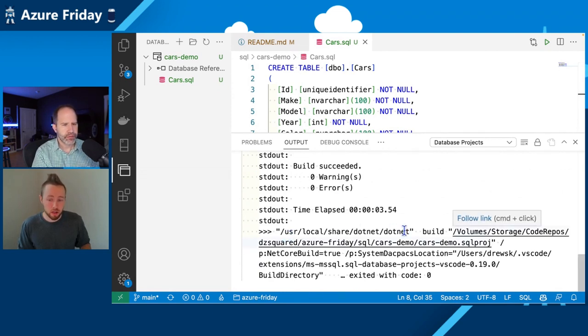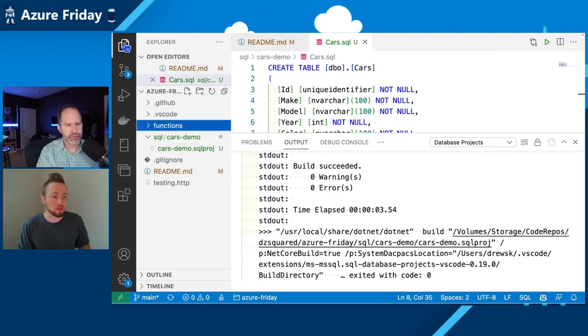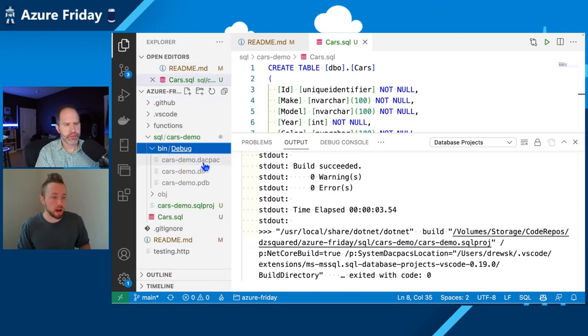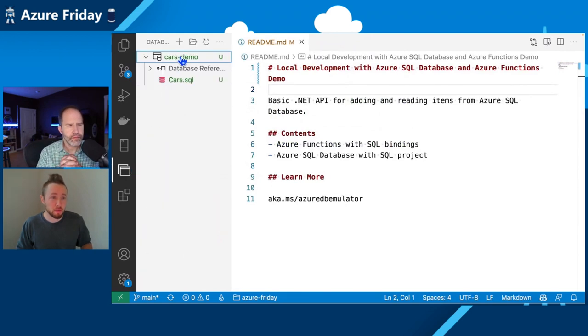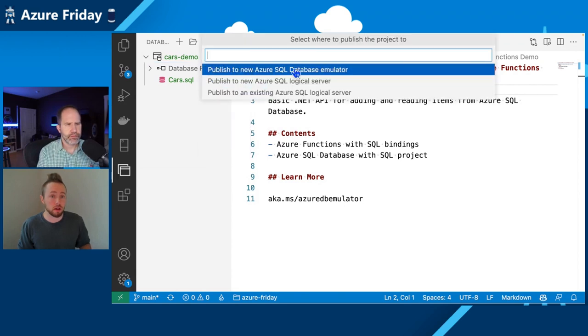So it's a .NET process. And what it compiles to is a database artifact called a DAC pack. And this has the whole database schema in it. So this is the file that I need if I wanted to store a pipeline artifact or ship it off to other SQL servers. What the next step is, and what uses that DAC pack, is a publish process. And again, we're at the point with our Azure functions here where we want to test them. And I can use the Azure functions local runtime. And for databases, when I publish, I've got the option to use a database emulator.